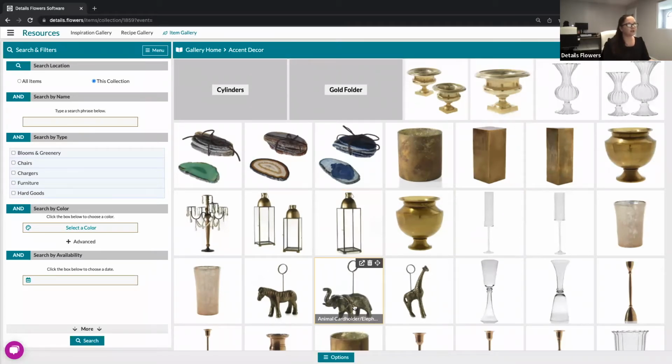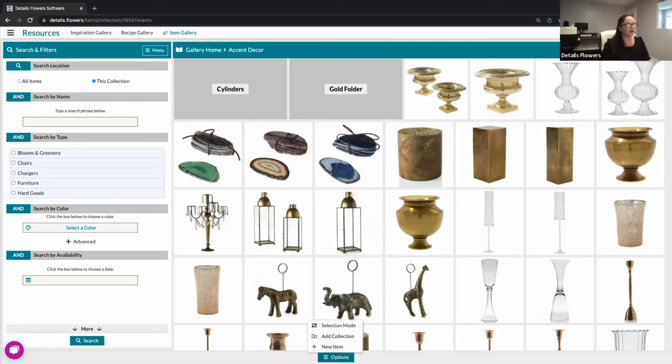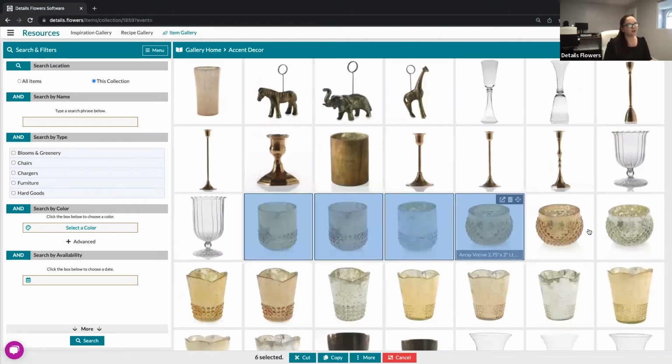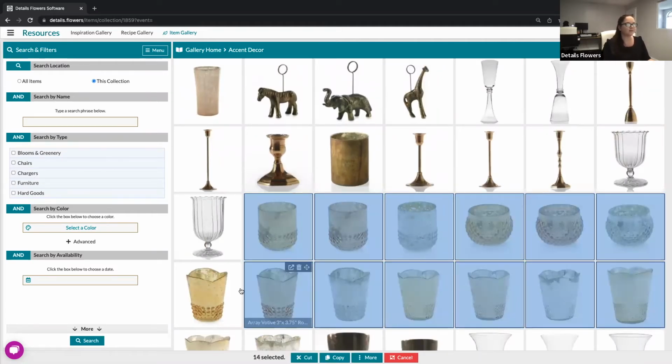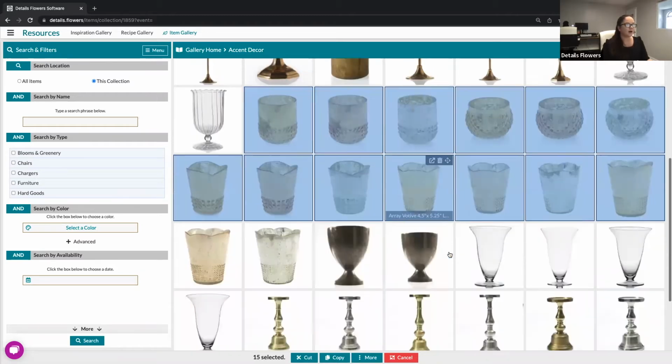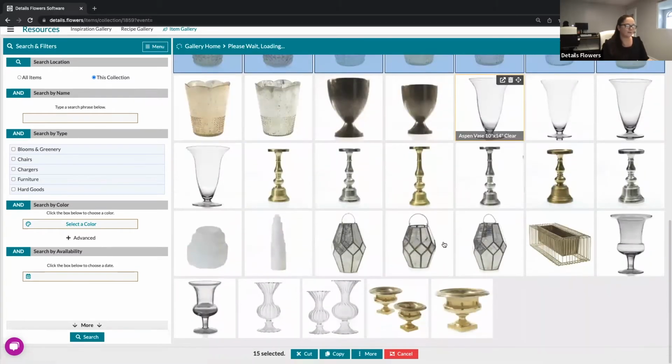So in order to use selection mode here to grab the items that I would like, I'm going to go to the options menu at the bottom. I'm going to go to selection mode, and then I can individually click on items if I want to. I can also drag and just select all the items within my path. Or in the case that this is a collection that I want to move everything out of, I can also go to the more button at the bottom and select all of the items that are in here. We're not going to do that in this example, but the option is there. So if you want to use that, you can.